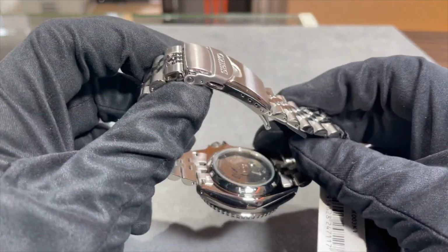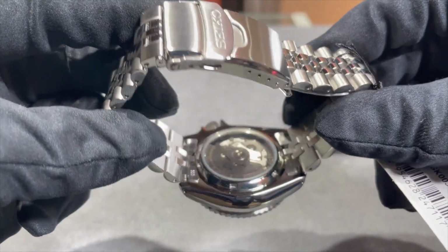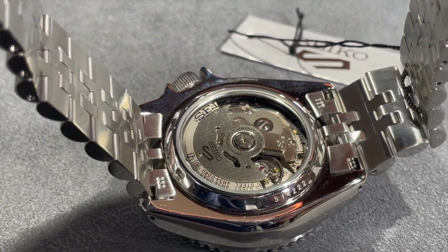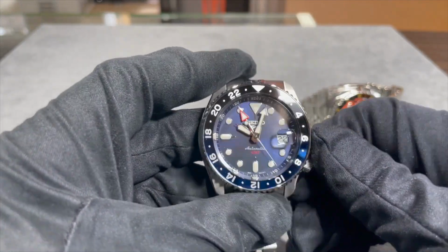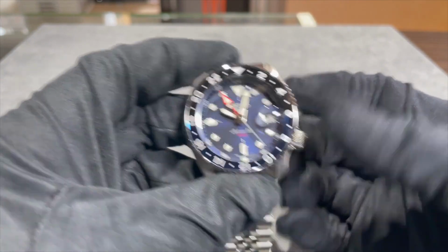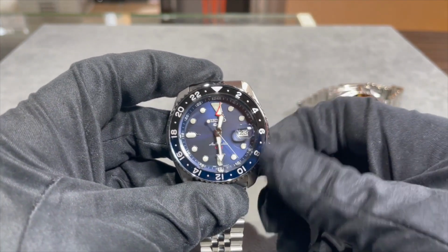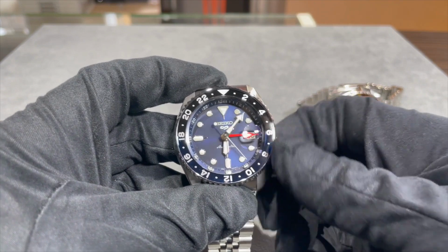High quality impression. We even have here a glass back. The film is still on it, so don't be surprised if it looks a bit cloudy. But with a view of the movement, it's simply fascinating. By the way, newly installed here, the caliber 4R34. This is a GMT caliber with a 41-hour power reserve. The crown is located, as mentioned, at the 4 o'clock position. We can easily unscrew it. It's not screwed down now. And then we can set the time quite comfortably. The GMT hand moves accordingly.